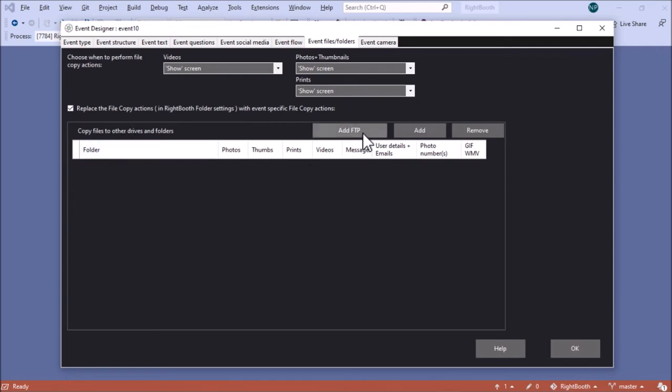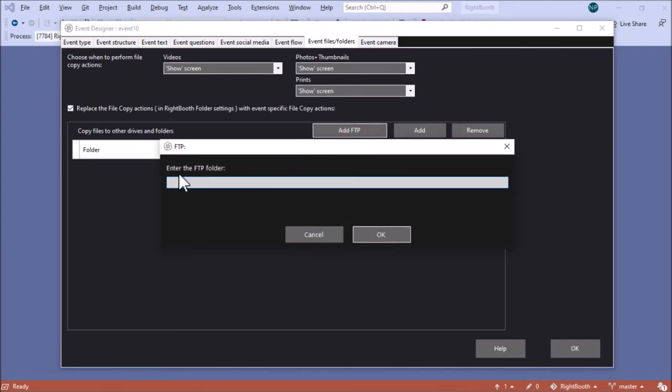And I'm going to add an FTP file copy action. Let's do that. It's asking me for the FTP folder. Now, if I leave this blank, Writebooth will simply use the FTP folder from settings, which we looked at earlier. So it will actually upload to airvalleysoftware.com and it will place all of the photos into the root folder. Now, I don't really want to do that. I think what I want to do is I want to create a subfolder to upload my photos to for this particular event. So I'm going to call that event 050921, in other words, the 5th of September 21. Click OK.